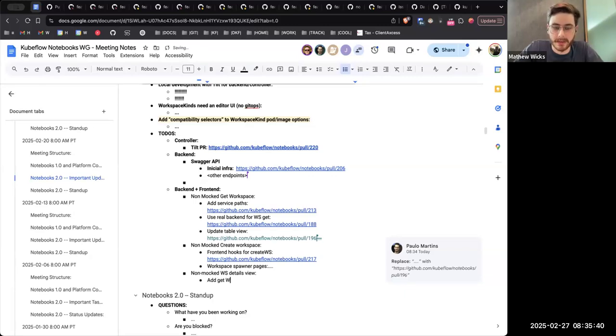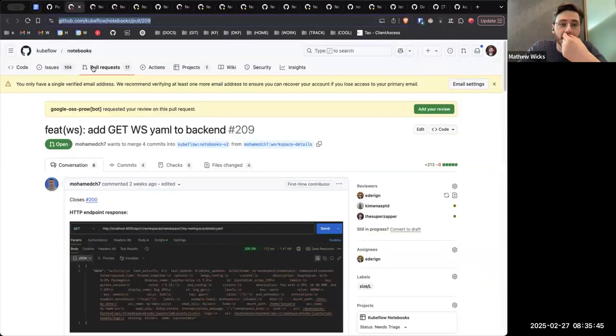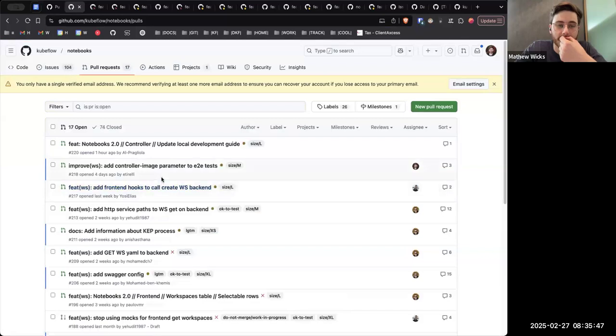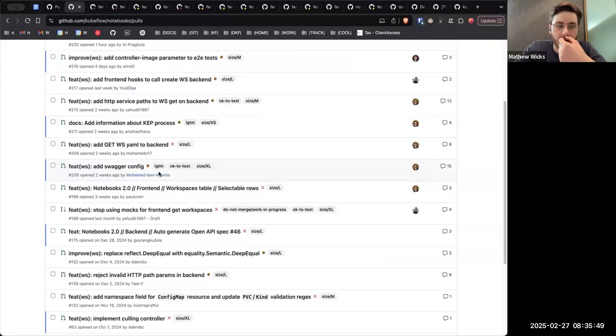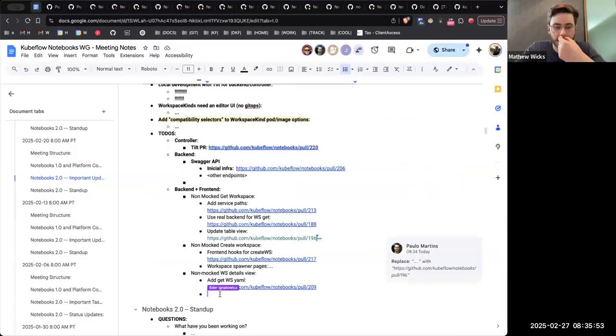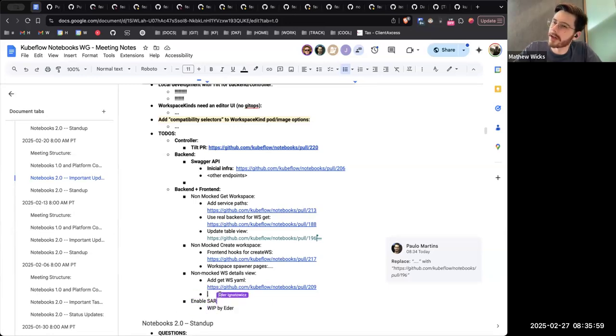Add get WS YAML. Okay, and then in this, I really want to know, is there an open PR for the details view, or is it just going to be remade? It's a new PR that will need to be made. Okay, because the mocked version is already merged. So effectively it's about updating it as well, right?